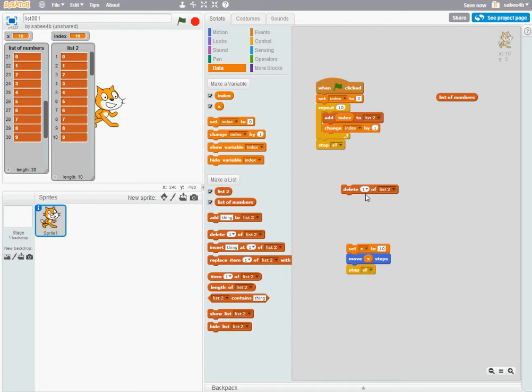What is the data structure? Oh, that's stack. But what if I delete the last one? It's queue. So you got the idea?